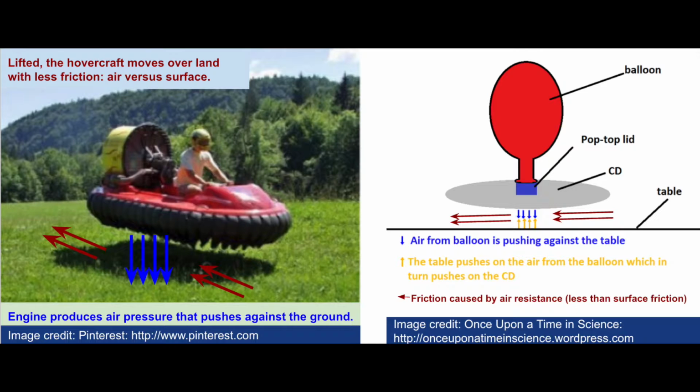land. In this activity, learners will design and create a model or an example of a hovercraft using a balloon, a water top, and a CD. Like the hovercraft, the balloon will release air, creating enough air pressure to lift the CD, top, and balloon off the surface so that it hovers with less friction and is able to move easier, faster, and smoother.